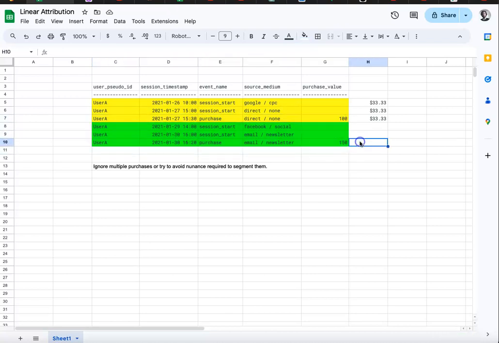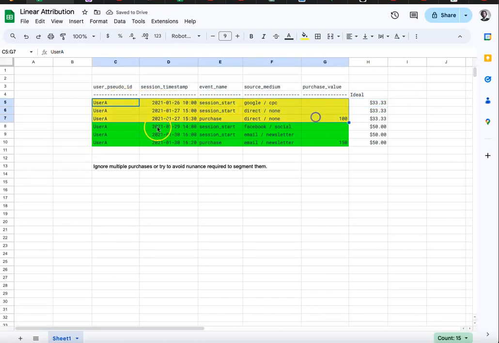And again, we're not doing it this time around. I'm just showing you. We're going to take it step by step. So in this case, how would you allocate that? 150 divided by 3 is $50 each time. So I'll just make that look all nice. And so that's like the ideal. You have these purchase session groups. So we're not going to do that.